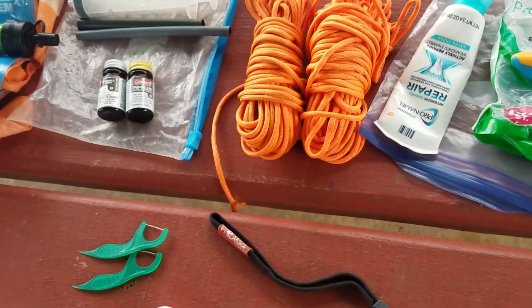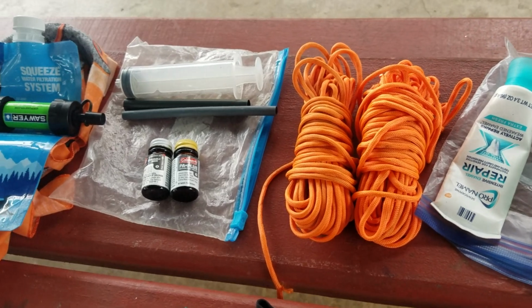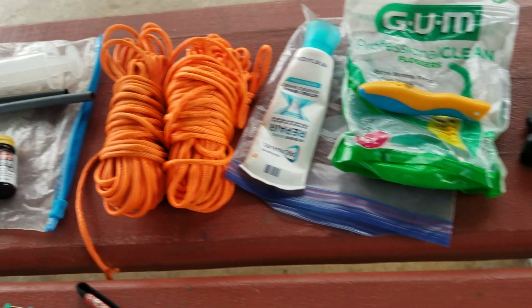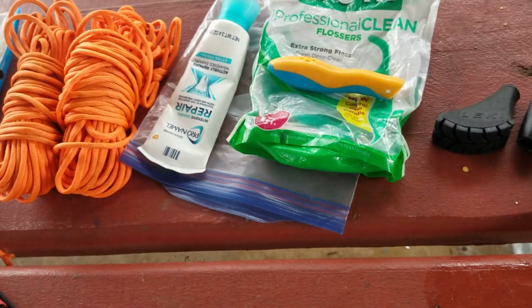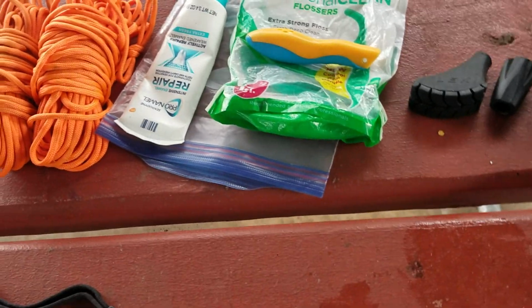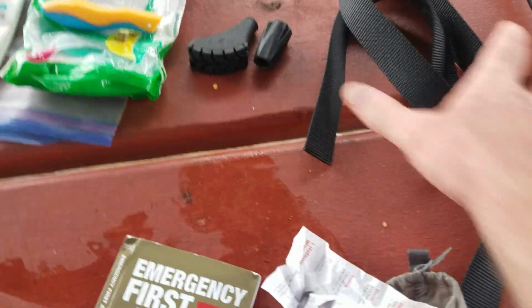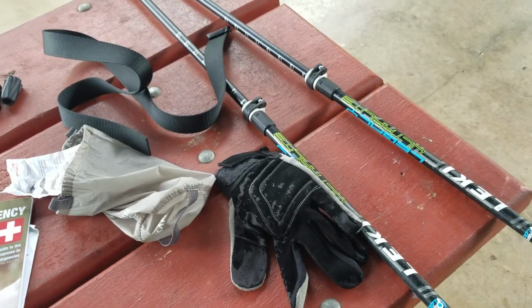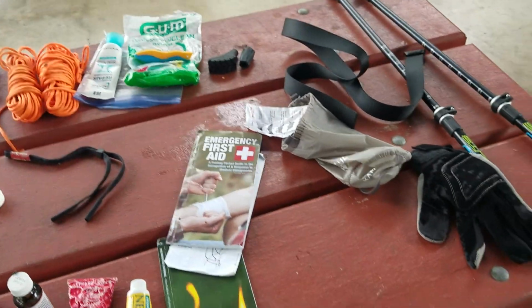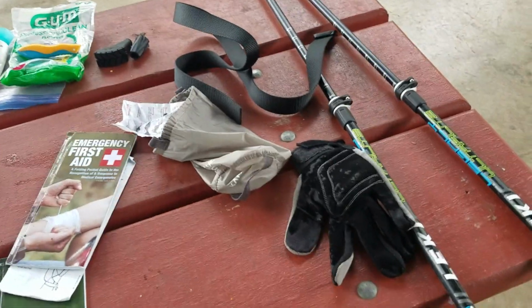My paracords, one of them I just generally use to hang my bear bag, and one I use to set up my tarp with. I have a toothbrush, floss, folding toothbrush. It's lightweight, small. There's my other glove right there. I have a belt, which should go with clothing. My lucky hiking poles that I bought in 2016, and I've pretty much used them on half a through hike and pretty much a whole through hike again, and section hikes.